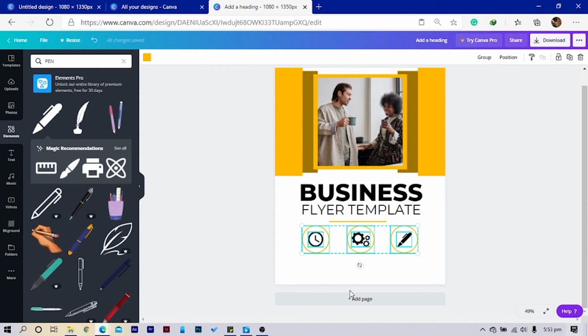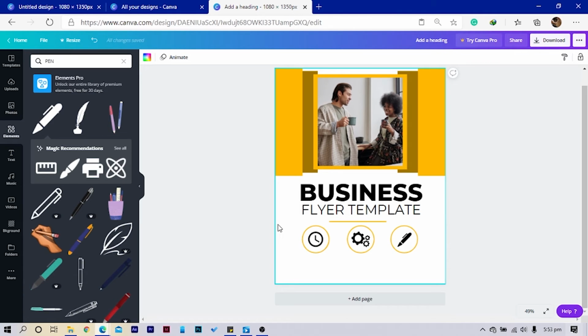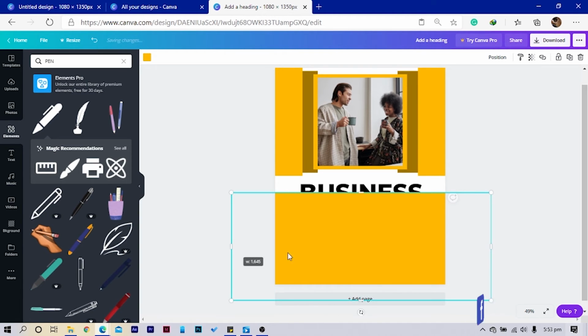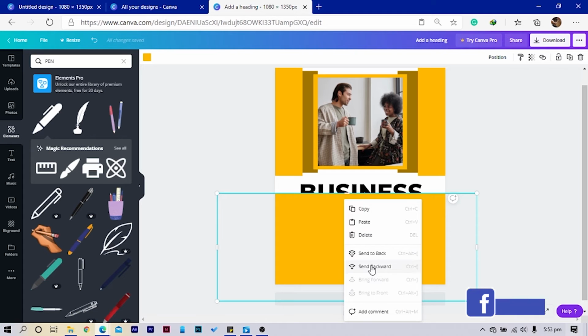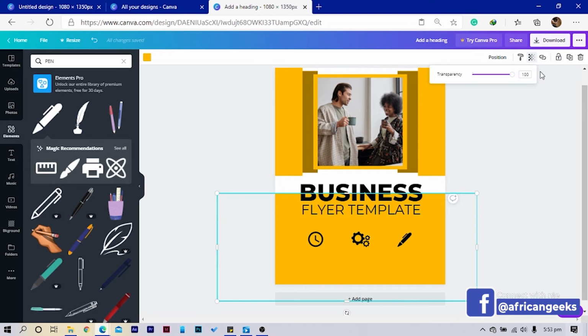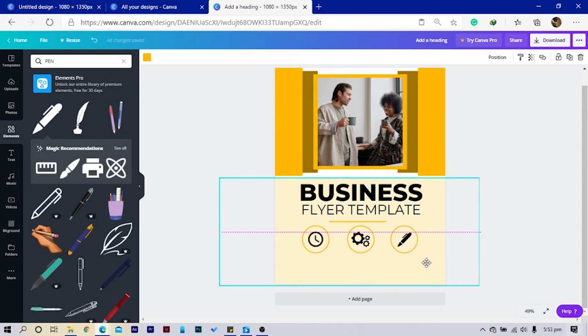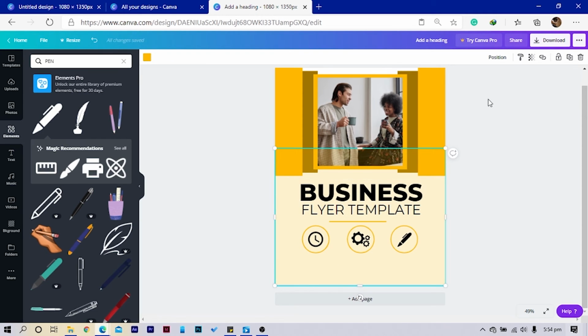Okay, so the next thing we are going to do is I'll duplicate this, pull it out, and I can send it to the back, and I can reduce the opacity. I can reduce the opacity to anything at all I want, something like this. This is just an idea that popped up in my big head. So I'll put this here, or if I should go crazy, I'll do it like this. I can reduce this further, maybe to 10. Yeah, this is sexy.